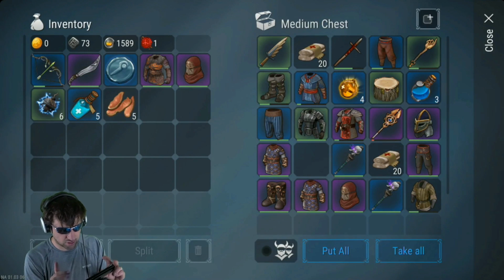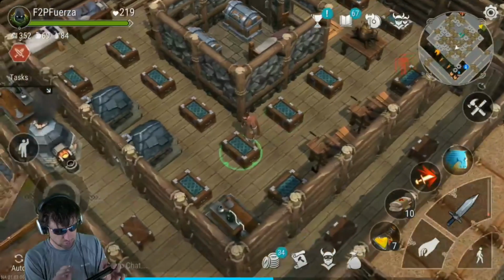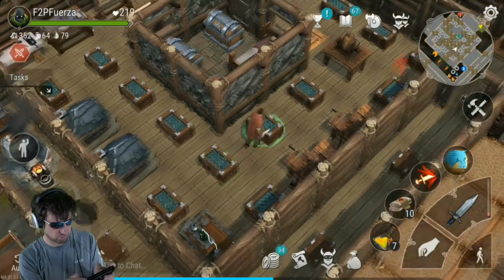Okay, so you see this. Oh, that's right. I did this with Hell's Envoy. If you guys watched that episode, I killed Hell's Envoy with these items. Let me go over here to where, okay, this is where most of my stuff is. This is a lot of points right here.